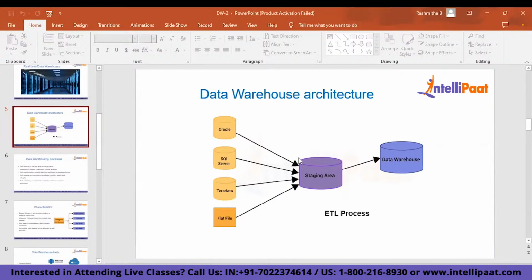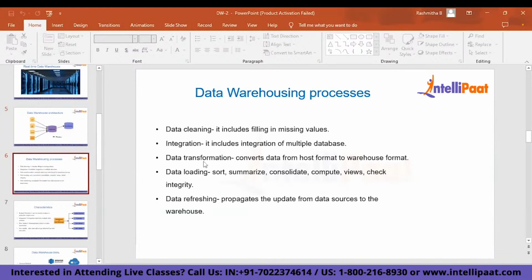So here I just converted the different kinds of data and put it in one format. So here I can go for the data loading. If I want to do any sorting, if I want to summarize, if I want to compute, these are the functionalities that you can perform in the data loading.